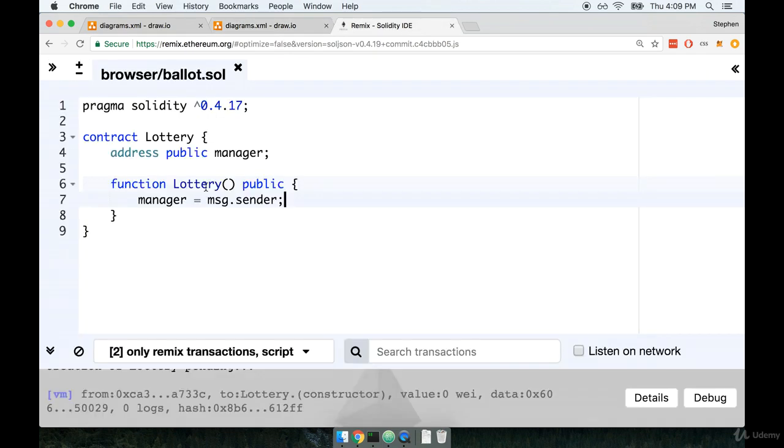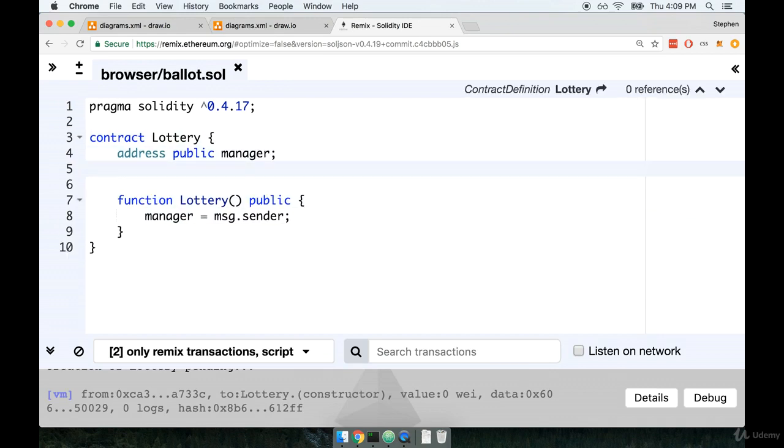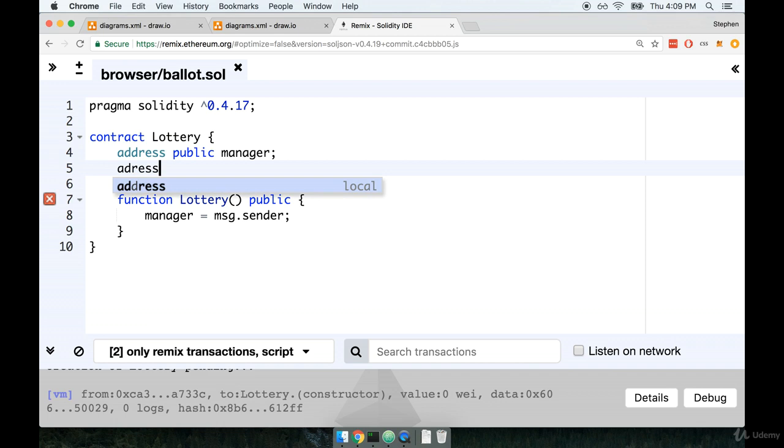So let's flip back over to our code editor inside of Remix, and we're going to start off by initializing the players variable. Underneath our existing declaration, we're going to initialize players as an array of addresses. Initializing an array in particular is always going to use the same syntax. We write out the type that is going to exist inside of the array, and then we write our square brackets like so. This creates a dynamic array that can only contain addresses. So we cannot put numbers in here, we cannot put in strings. The only thing that can go in is an address.